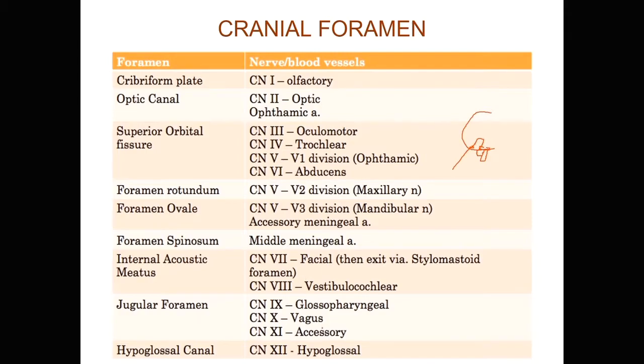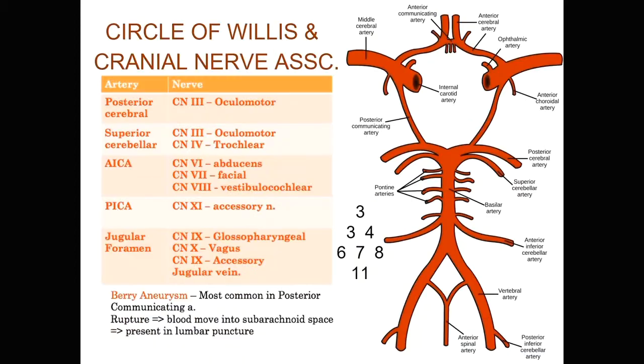This is highly taggable for your lab exam, so definitely mark that and make sure you check that out when you go into lab so you don't miss that question. Hypoglossal canal obviously is for cranial nerve 12, known as the hypoglossal nerve. So definitely don't mess that up. It's got its own little canal that it can exit out of.